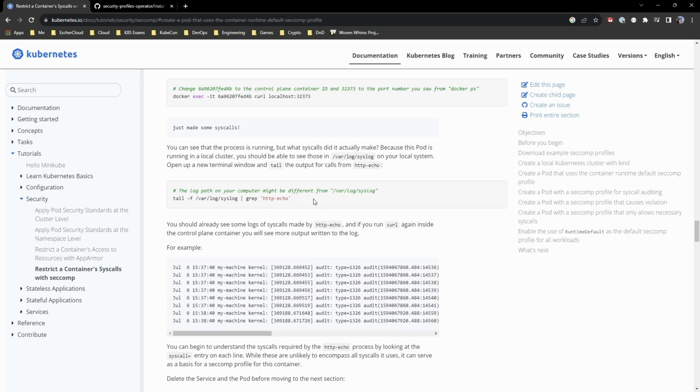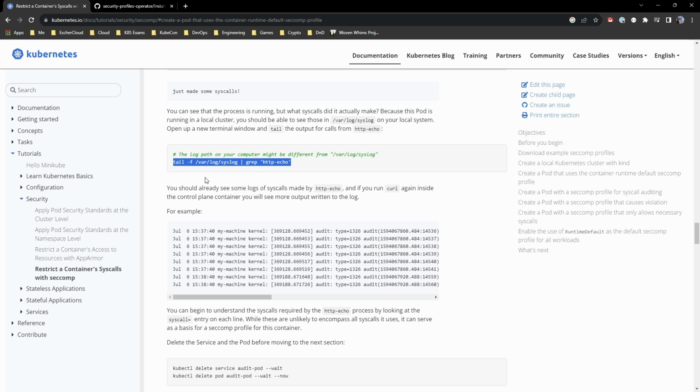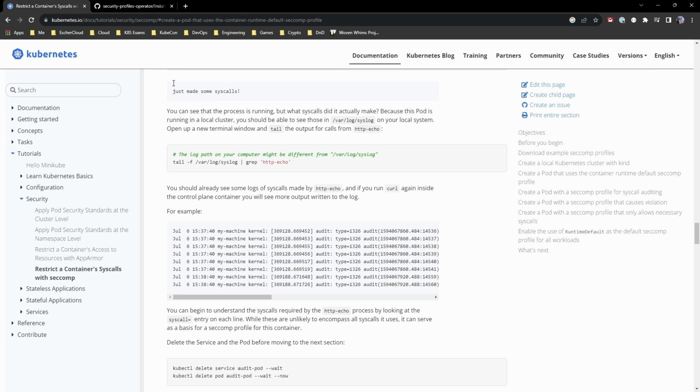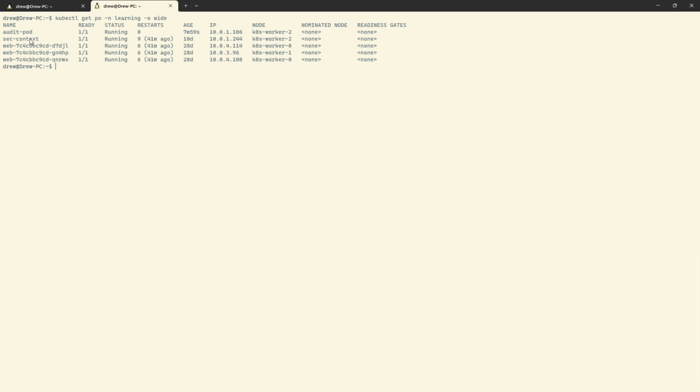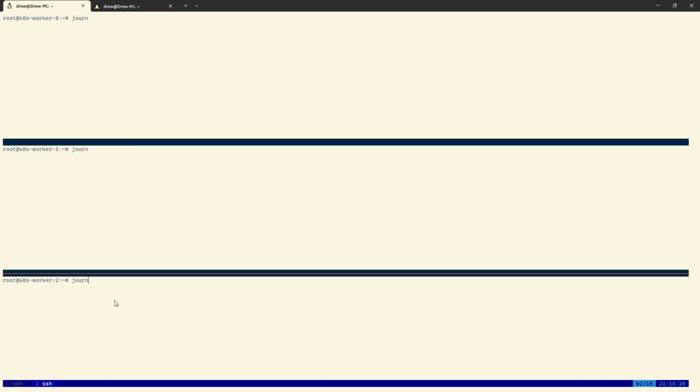So now we can take a look at the logs on that particular node. We won't have syslog on ours because Ubuntu 22.04 by default doesn't have rsyslog installed, but you can use journalctl. This is on the worker node, remember? In fact, let's just find the actual node that this is deployed on. So if I jump back over here, we'll do kubectl get pod, namespace learning, and we'll output it as wide. We have the audit pod here, and it's on worker 2. So on worker 2, this is the one we need to focus on.